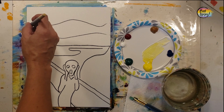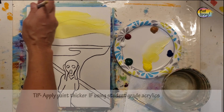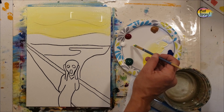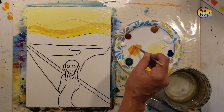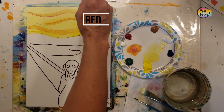We're going to start out with a light yellow-white mixture and place this in the sky. Apply your paint a little bit thicker as we go through the painting because we're going to put a base on there and then go in with other colors — if your paint's thick enough it'll make blending a lot of fun. Here you can see that light yellow filling up the whole top section. We're going to add some yellow to the bottom, then set that yellow aside and add a tiny amount of red — we're making our own orange today — placing it right on top of the background and then blending. Just observe where I place each color and mimic that to the best of your ability.